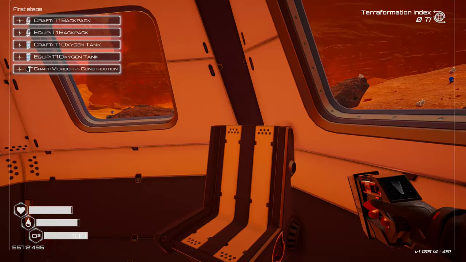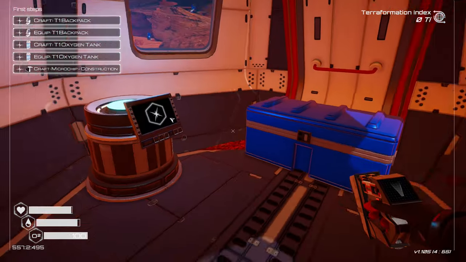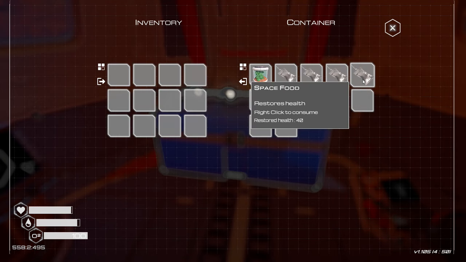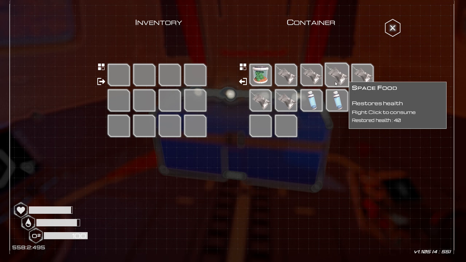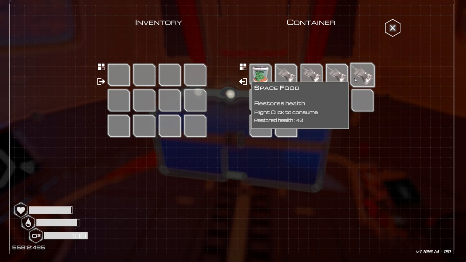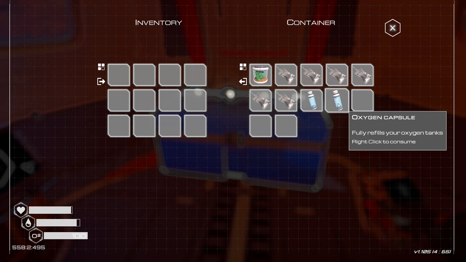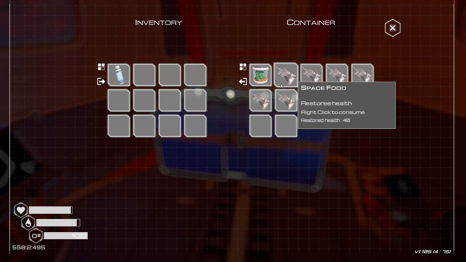So, that's going to take a minute, I'm sure. Now, I will tell you, some of this is a lot of back and forth stuff. So, we are going to go ahead and check this. This is what we have as far as food. They gave us 6 food pouches. They gave us a couple oxygen capsules. We're going to go ahead and put one of those in our inventory.